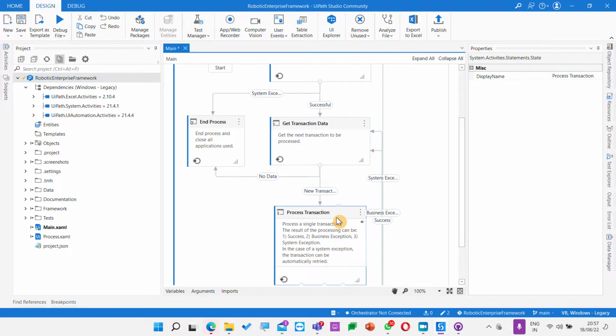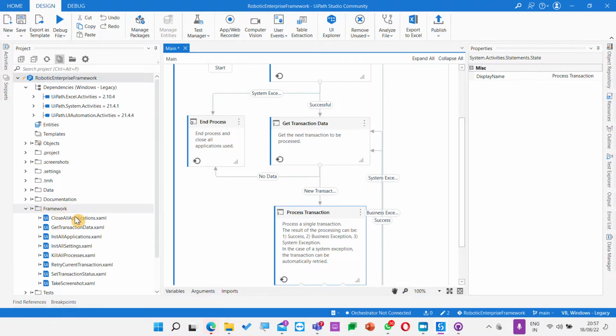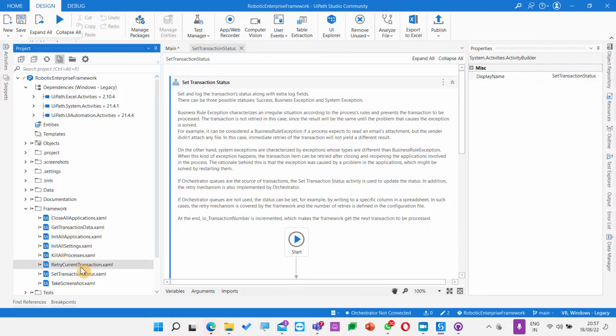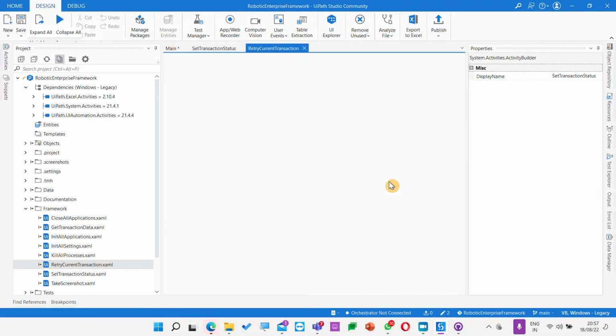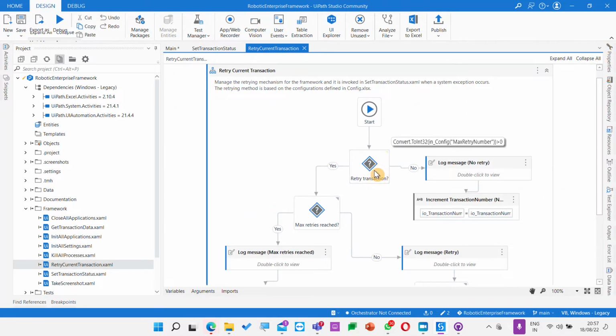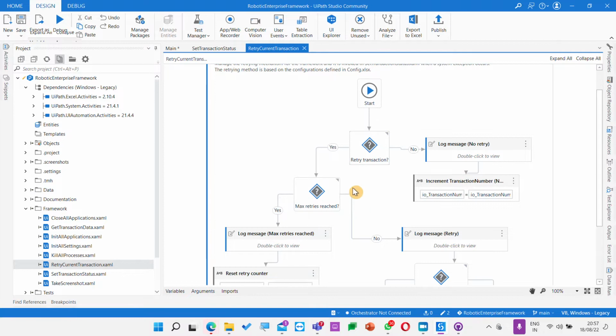For example, in set transaction status, if the retry number is closed in set transaction status, see carefully. Here retry current transaction also we need to see. Now it will check if the current retry number is greater than 0. If max retries is reached, then it will move on, or if it is not reached, then it will have the same number. Can you see here the transaction number is incremented?